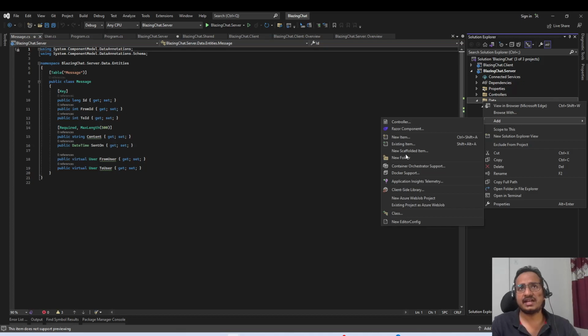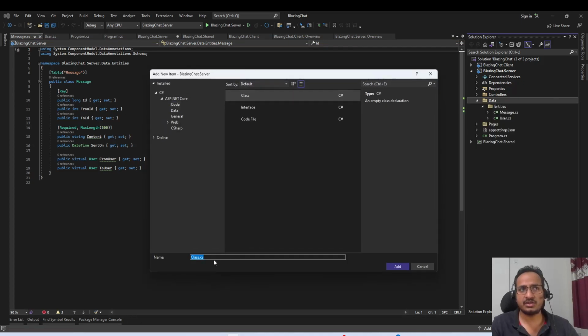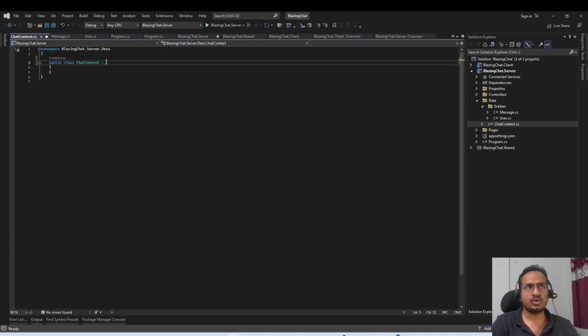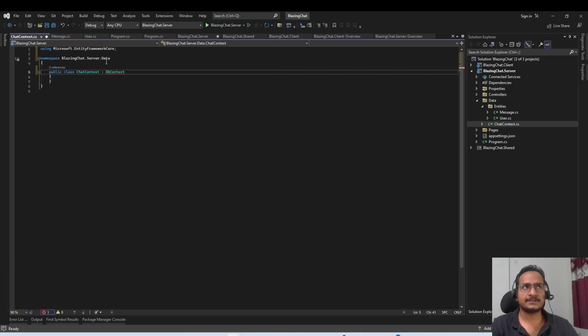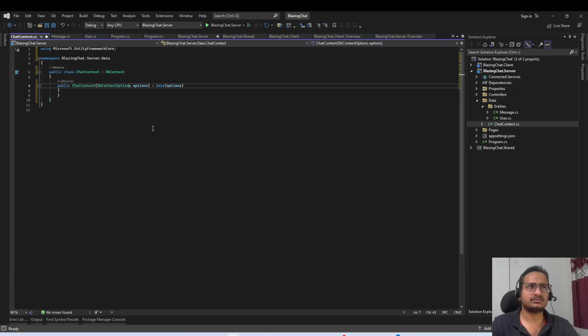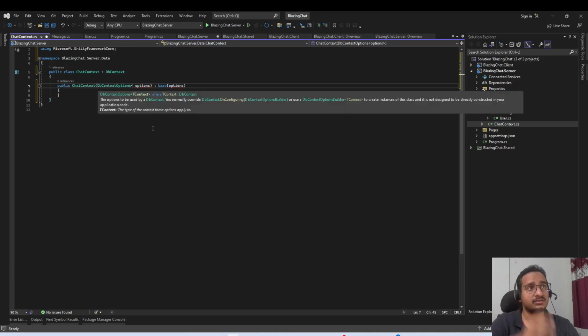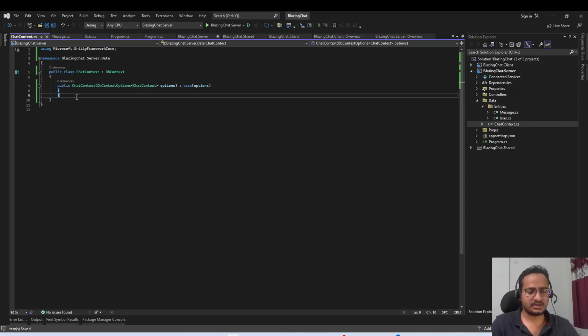Now next thing, let's add an EF Core DB context. So it will be a class, and let's call it data context or chat context or BlazingChat context. Let's call it chat context. So this should inherit from DbContext. We can have this constructor, so it will have chat context options, base options, fine.